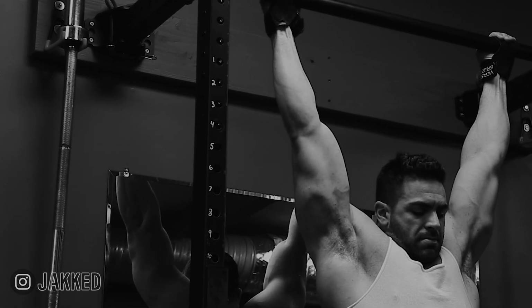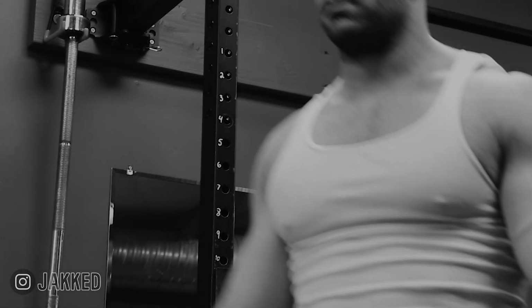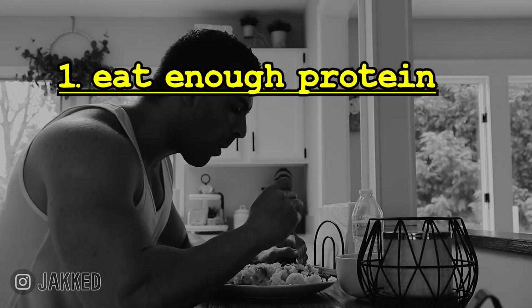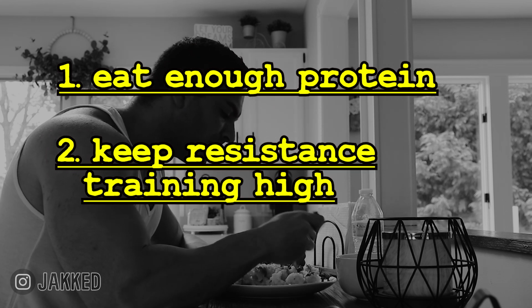Now, in bodybuilding specifically, the goal is not just weight loss, but body fat loss specifically. But more importantly, losing body fat while retaining as much lean mass or muscle mass as possible. So bodybuilders need to do two things to ensure that the weight that they lose in a fat loss phase is mostly fat. One, eat enough protein to maintain muscle mass and to aid in recovery. And two, they need to keep resistance training high to keep a demand for maintaining muscle. Otherwise, the body will just burn any tissue for energy.